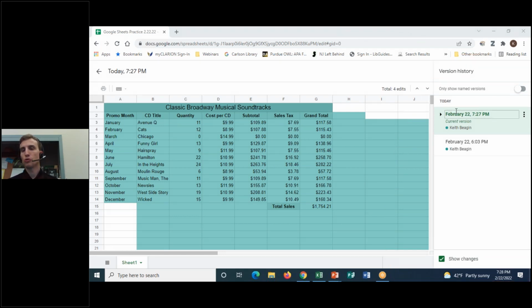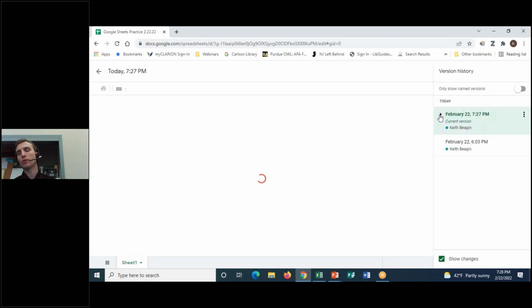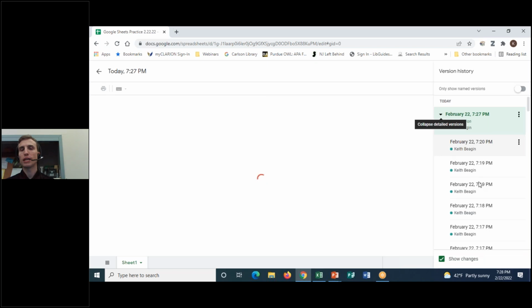And you'll see the most recent version and the original underneath, what it started out as at the very beginning, which was a blank spreadsheet just like this. And if you click on the arrow here next to the current version, it will expand to show all the versions in between. So every step you took in creating this spreadsheet is essentially saved as its own version.